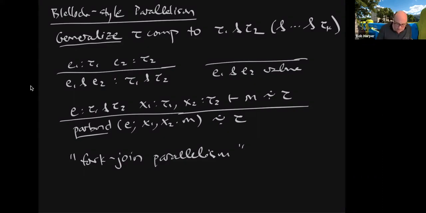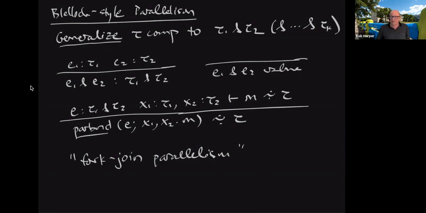So the idea of tau comp by itself defeats parallelism because there's no possibility of doing two possibly divergent things simultaneously when you have this type tau comp, which forces you to touch one and then touch the other. So it's inherently sequential. But on the other hand, my God, I'm doing functional programming. The great beauty of functional programming is if I evaluate two expressions simultaneously, nobody's the wiser apart from the wall clock time of when you finish. So in other words, you don't have to worry about interference between these two computations. I just evaluate an ordered pair, evaluate both components simultaneously. Boom, it's all done. So how do we fit this?